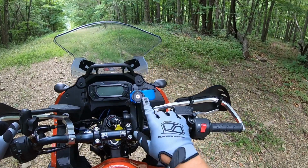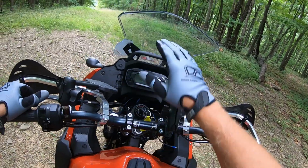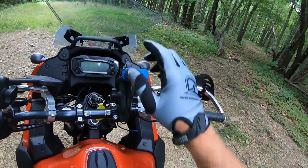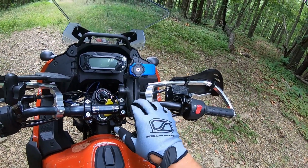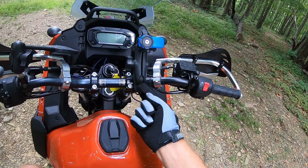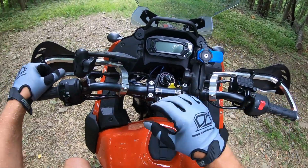Now, I've never tried this after I purchased this vibration mount. I was scared to try it up here. I didn't want to have to get another phone, but I've had it on my handlebar ever since with the iPhone 12, and zero issues with it mounted on the RAM mount ball on this long arm.